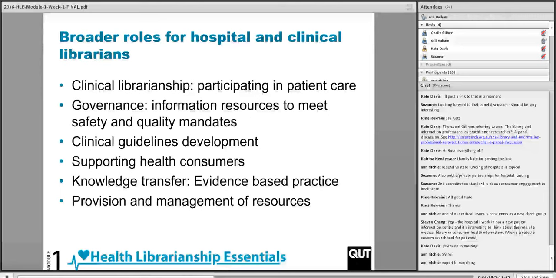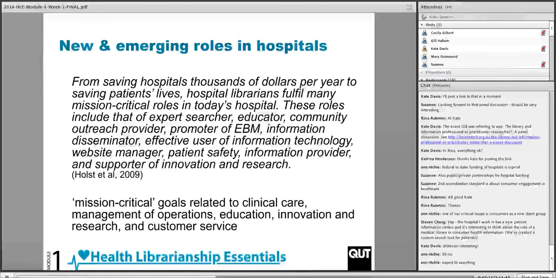Again, we've covered this, I think, in terms of clinical librarianship, but these are the different areas that are important. And again, that's just a taster. You'll discuss a lot of this as we go through the program. I'll just skip over, but Anne has spoken very loudly and clearly about the necessity for librarians to understand the mission-critical goals of the health provider who is employing them, to ensure that the work the library undertakes is directly aligned with and contributes to the achievement of its goals. If you can have those conversations, that really does contribute to a very strong future for libraries.